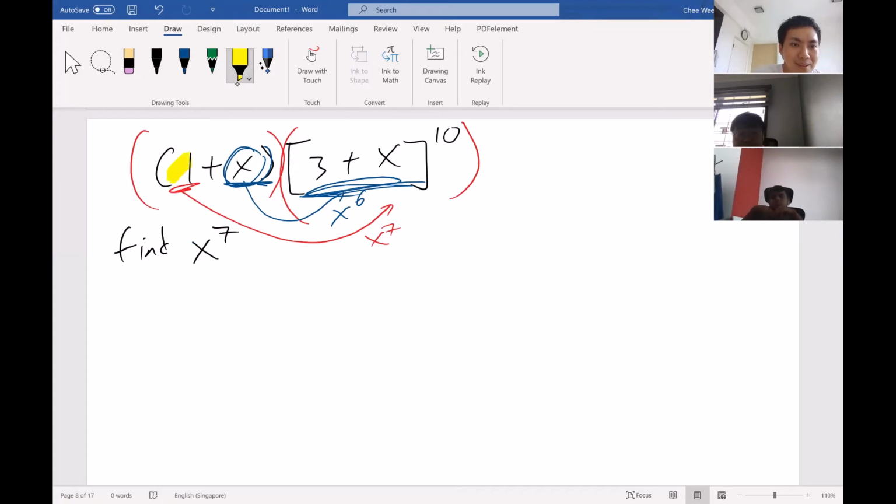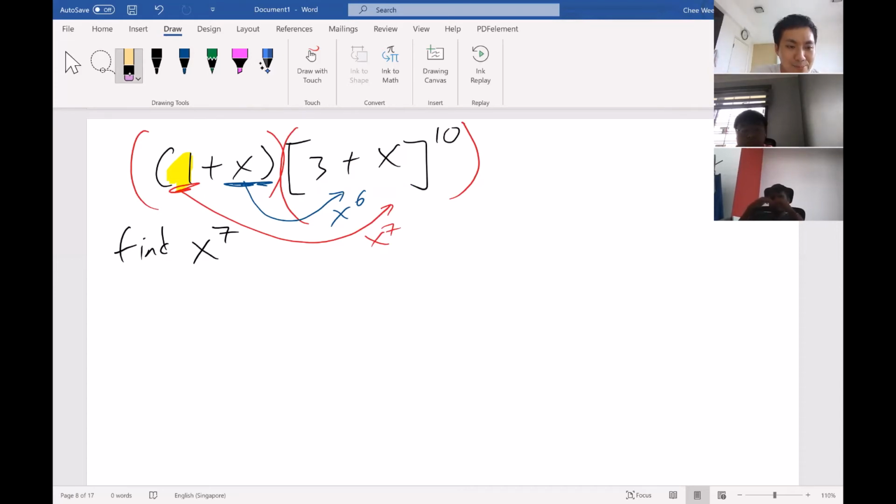Which means that the 1, right? This guy here, he's going to look for the power 7 inside here, the red arrow, okay? Whereas this guy here, he will be looking for the power 6 inside here, the purple arrow. Understand? Okay. So with this in mind, you will then know that I actually only need the power 6 and power 7 from the binomial. Get it?